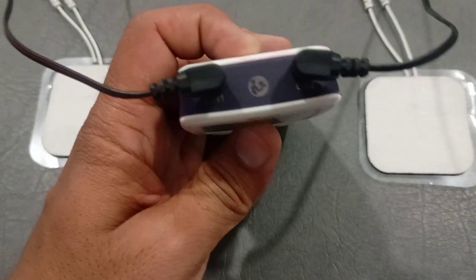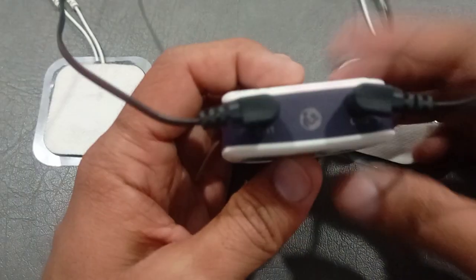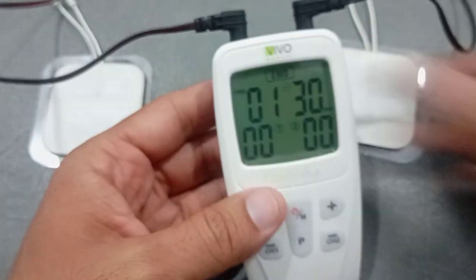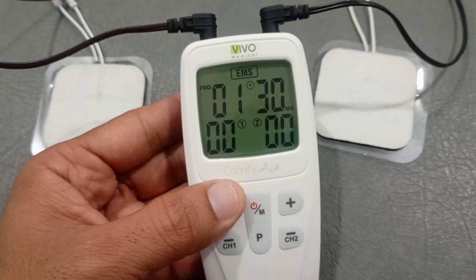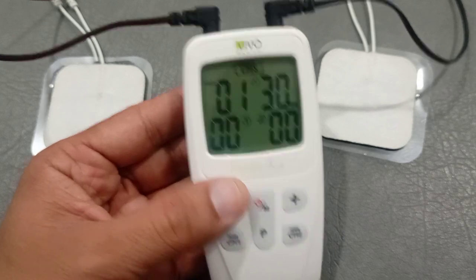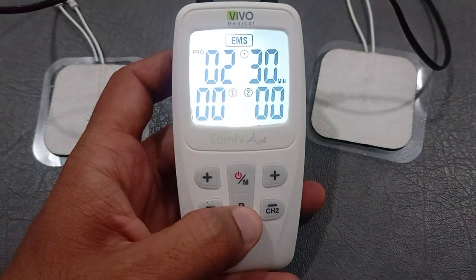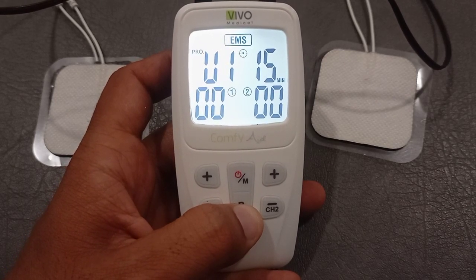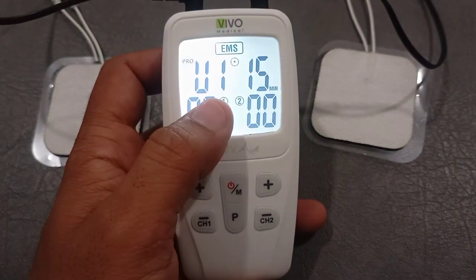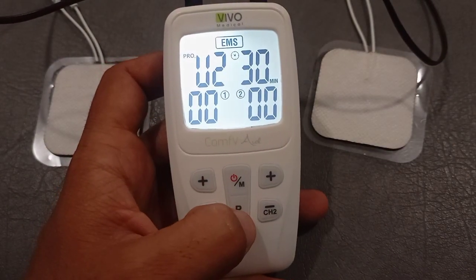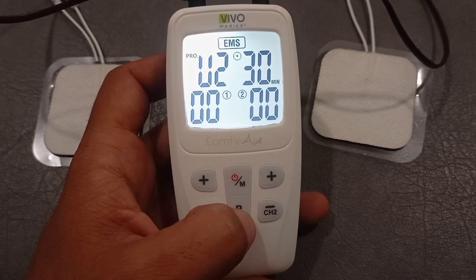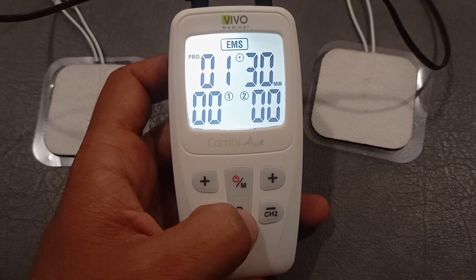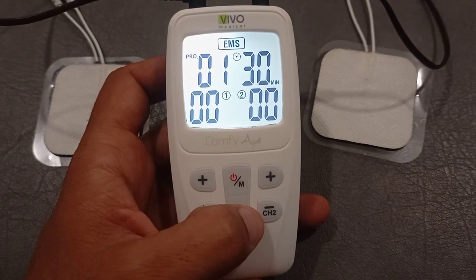Why do we call them channel 1 and channel 2? Because you can see there are these markings showing this is for channel 1 and this is for channel 2. So these are independently controlled channels, so we can use 4 electrodes at any given time. Now if I press the P button, you can see the program changing to P01, 2, 3, 4 and 5. Then U1 is for user 1, a customizable program that we are going to discuss in a bit more detail. Similarly U2, U3, so there are 3 programs that are customizable in the EMS function, whereas the P stands for pre-programmed.